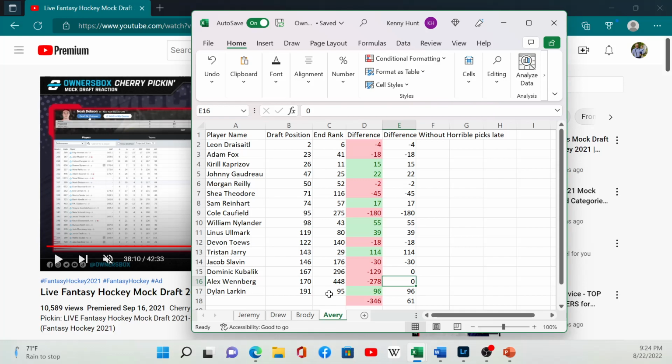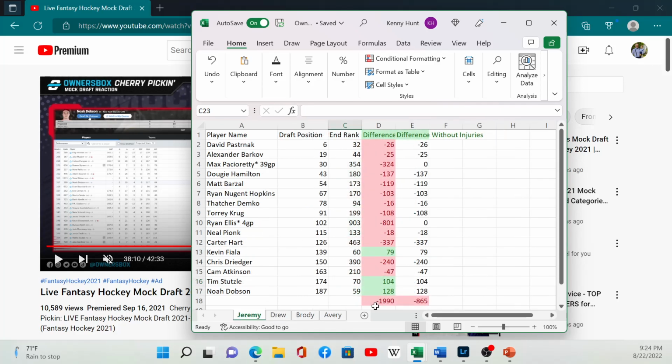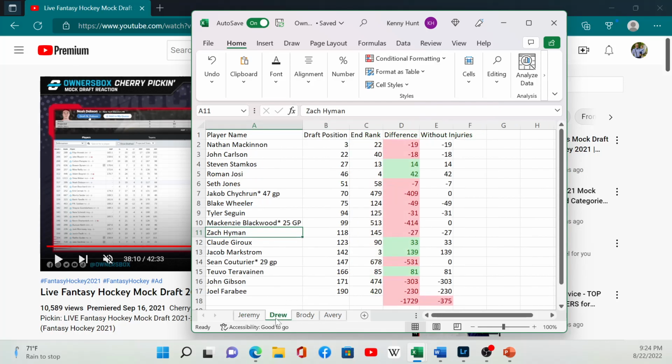It just depends on a lot of factors: who you start, who you sit, who you pick up on the waiver wire, and all that. But you're setting yourself up for success in your draft by trying to maximize value the way that these guys did. You see green at the top of the draft, green in the middle, green at the end. Whereas the guys who didn't do well, there's no green anywhere, until right here. Fiala's a good pick, Stützle, Dobson, but you're missing on a lot of these guys.